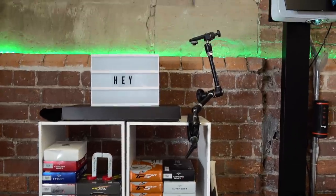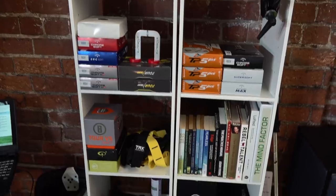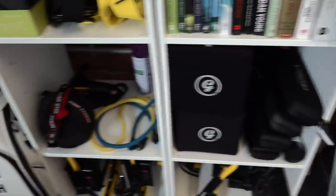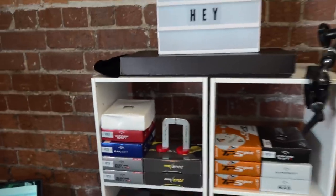Nothing too crazy going on here with the cabinet. We've got that little clamp on so I can do some down the line video. Got a load of different balls, got some Bushnell stuff, got some books, training aids down here. Very excited about what's in here as well, but I'll save that as a surprise.